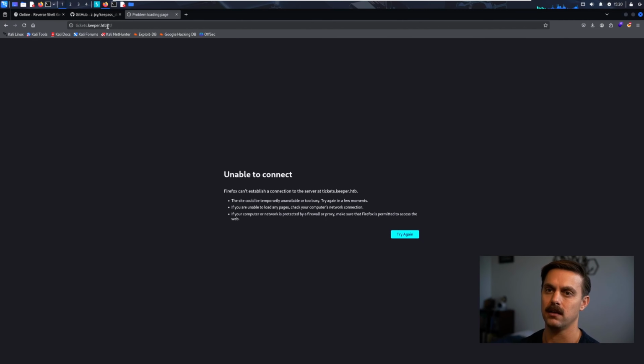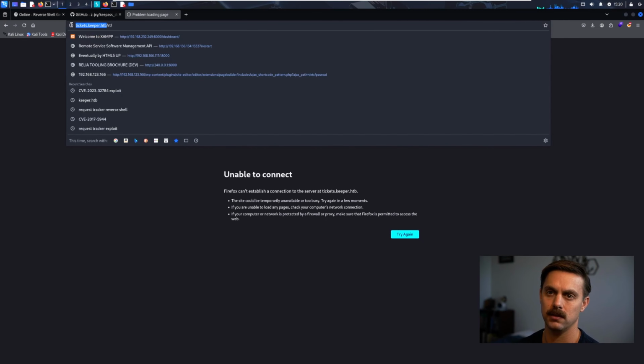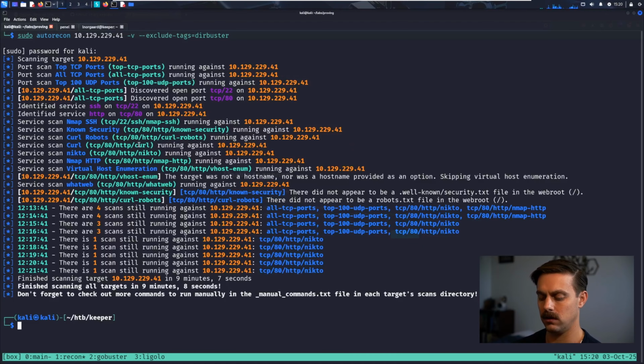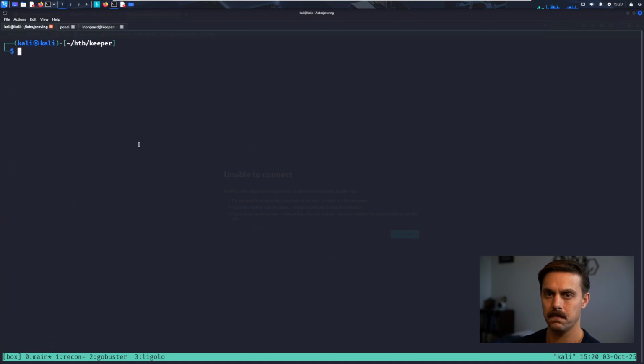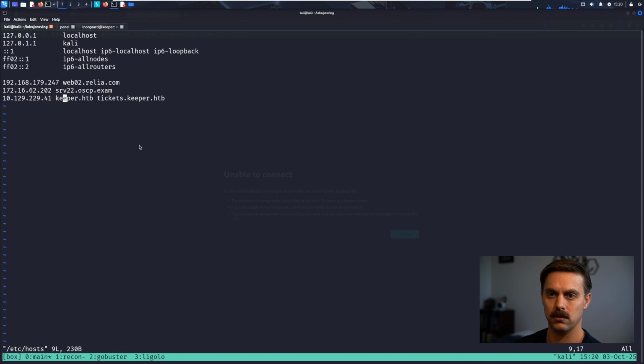And when we click that, we're not able to navigate to that website because we haven't added that to our hosts file yet. So what we're going to do is we're going to copy this. We're going to head over into a terminal, and we're going to edit that hosts file under /etc/hosts, enter our password. And as you can see, I already have it in here from my previous use. I'm just going to change our new IP when I reset the machine.